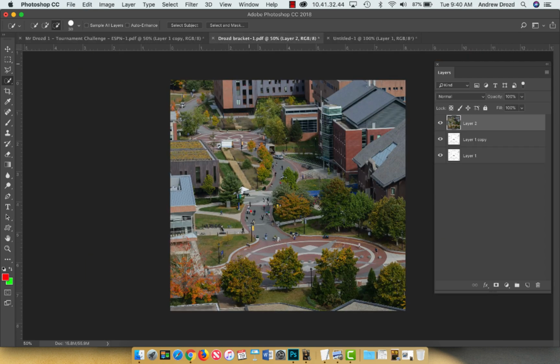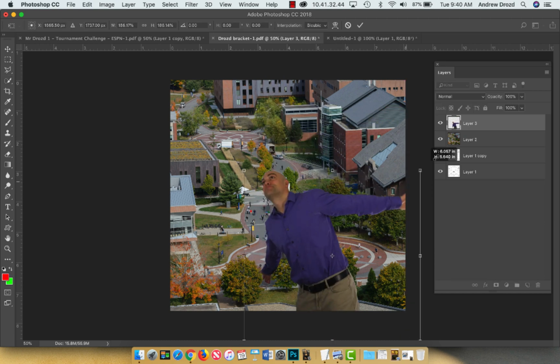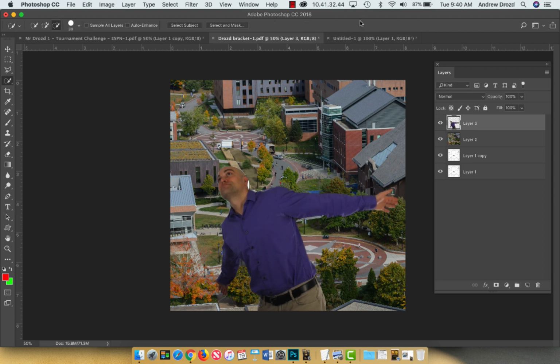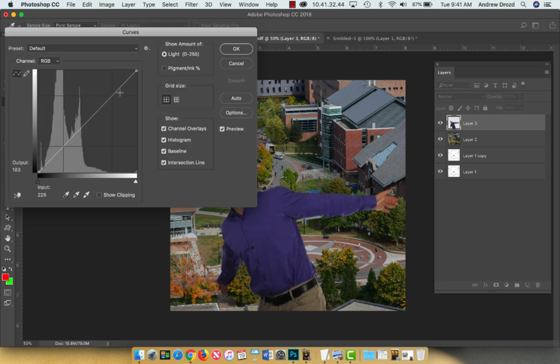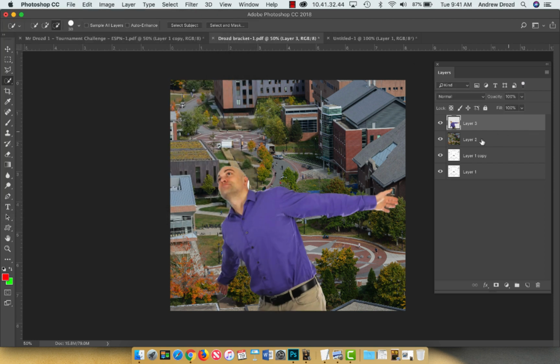I'm going to return to this bracket that we're working on. I'm going to press Command V, Command T. I'm going to increase the size so it looks a little bit like this. And I'm anticipating a lot of success with my bracket, unless it gets busted on Thursday or Friday. Okay, so now we're going to press Command-Shift-U to desaturate this image, and we're going to desaturate the UConn campus.